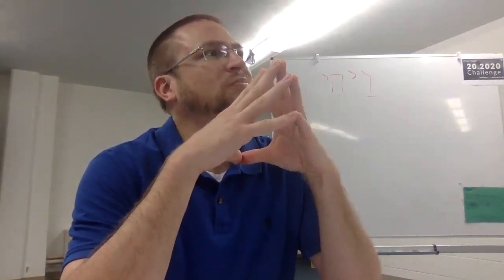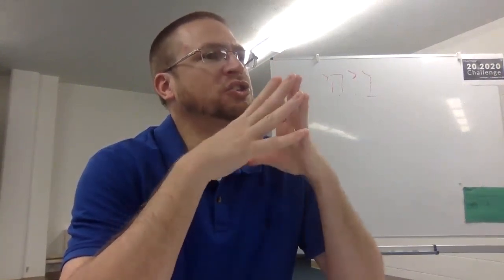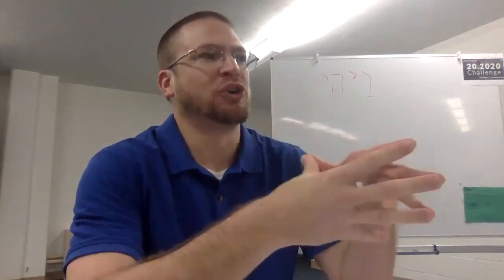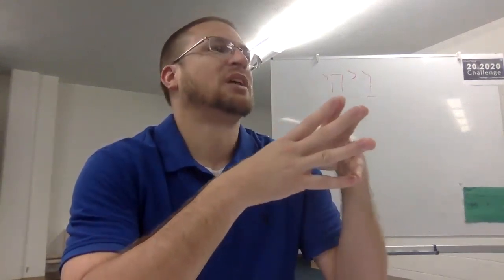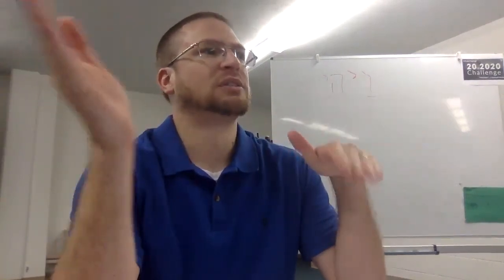Trying to think of an example, I can't think of one off the top of my head, but there are a couple places where the subject that you might think goes with the verb doesn't. And you know that because the accent marks will tell you these two are separated. So the subject of the sentence may seem a little ambiguous in English, but it's clear in Hebrew based on the punctuation, the way you would read it.